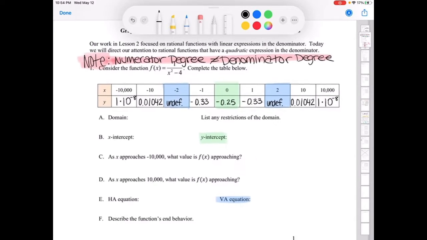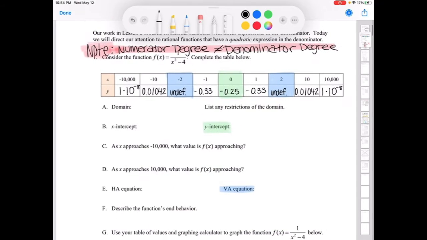So here we're going to fill out this table. You could have either used Desmos or directly computed it. We're dealing with some ugly numbers here, so it might have been easier to use Desmos. So the first thing I'm going to do is I'm going to set my denominator equal to 0 because I want to see my restrictions. And you're going to see that the restrictions are on 2 and negative 2. So that means I'm going to have an asymptote at those two lines.